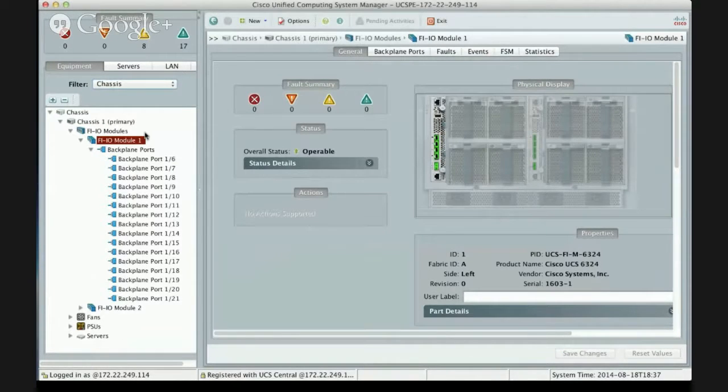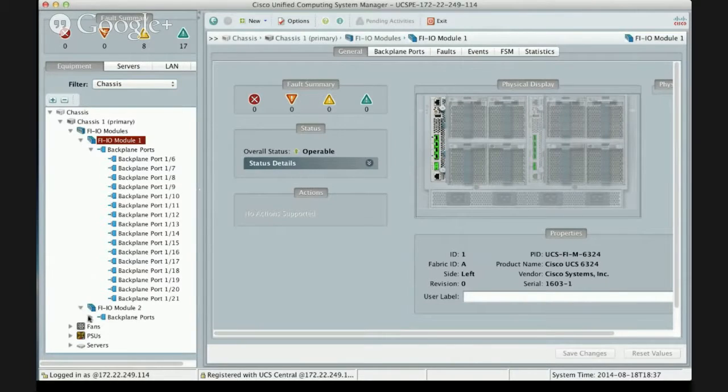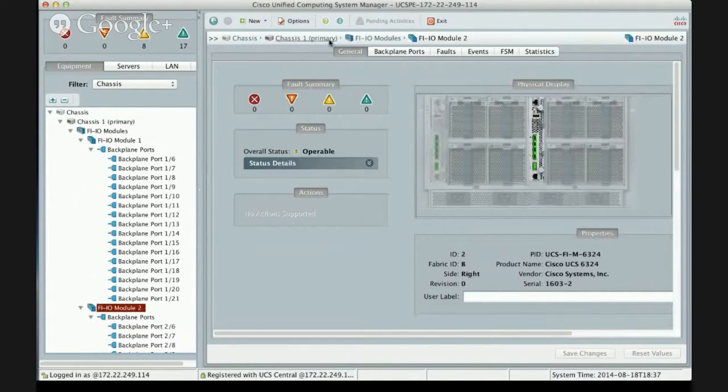You can see here we model this as a Fabric Interconnect and an I/O module. So the first view I was giving you is more of a traditional Fabric Interconnect view. The second view is more of your traditional I/O module view, where you can see the backplane ports that you use to communicate between the I/O module and the actual servers themselves with the backplane. So you can see I've got both I/O modules configured, the A side and the B side.